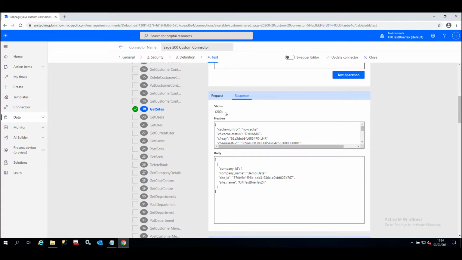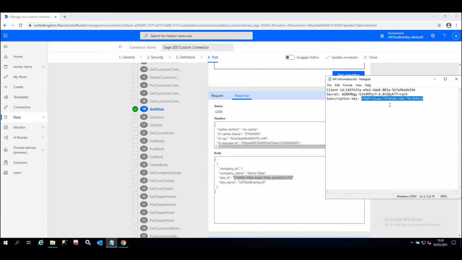Now what's happening here is the API will be working away and returning all the site information and the company information that your email address is associated with. If your response has been successful, you'll get a 200, and in the body you'll see the company ID, company name, site ID and site name that you're associated with. Again, for me, I've only got the one company and the one site that I'm associated with. This is why I've only got one entry. If you've got a user who's got multiple companies selected against them, or your email address is submitted against multiple sites, you'll get all the sites and all the company information returned. What we'll need to do for the next part of the video is make a copy of the site ID and the company ID. So what we'll do is copy that, and then add that into our notepad like so.